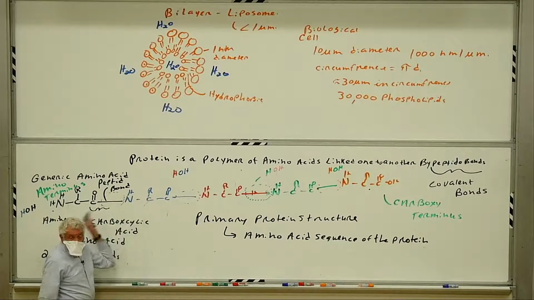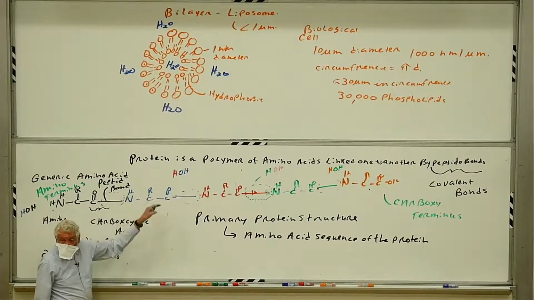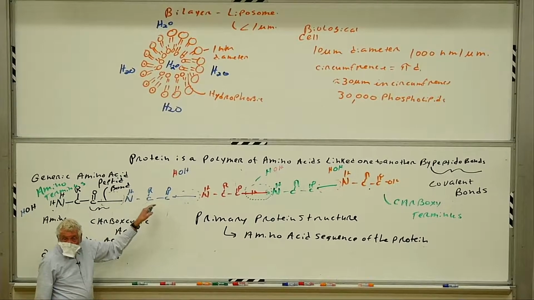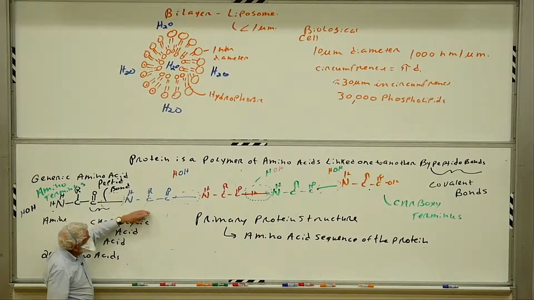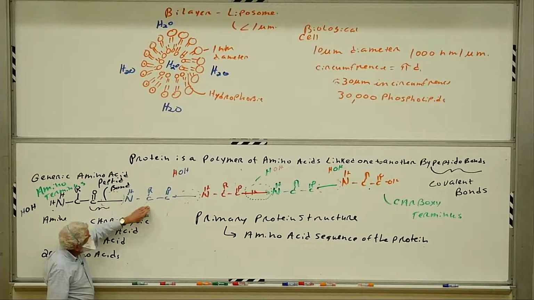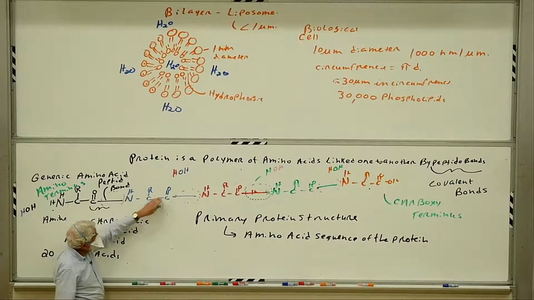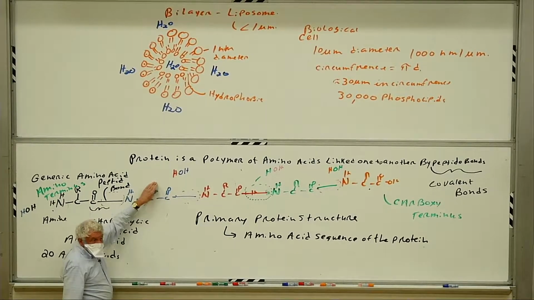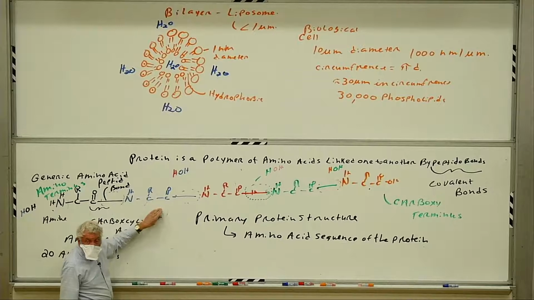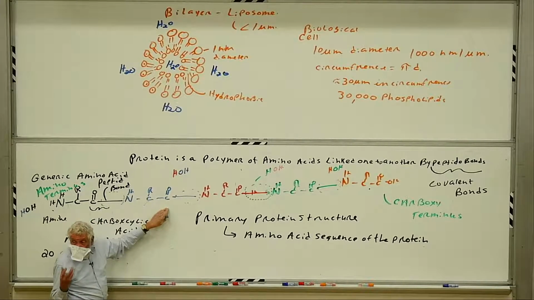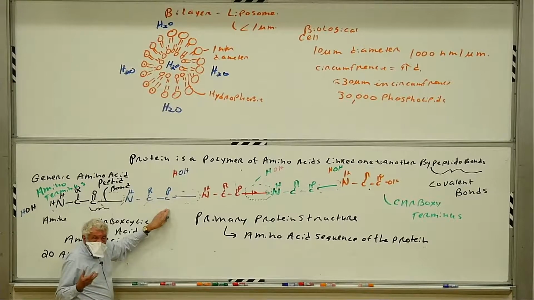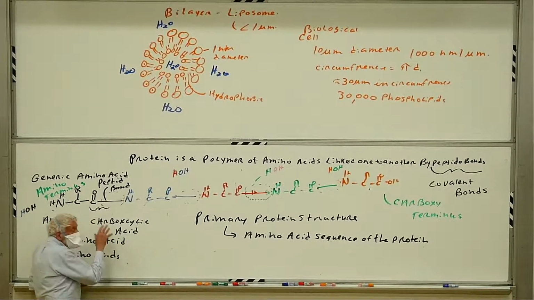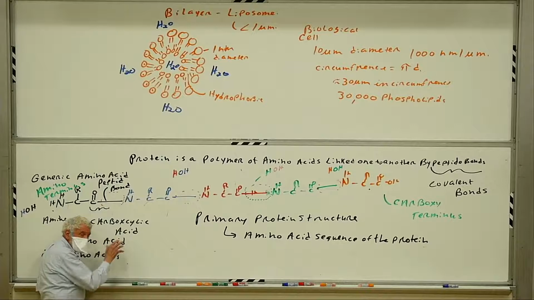I haven't given you much information about three-dimensional shape in here. There's almost no information there. But we'll begin to see that because of the characteristics of the R groups, we'll then be able to twist this molecule into a three-dimensional shape, and that three-dimensional shape will give it its function. But as we look at that, we can now move through levels of protein structure.